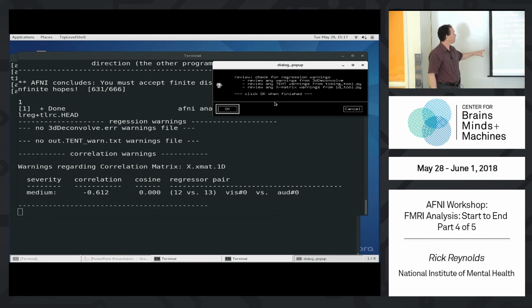And then X matrix warnings. So here's a warning from our X matrix. Here's that 1D tool -show cormat warnings, correlation matrix warning. So looking at all pairs, all correlations of regressor pairs. Anything high gets whined about. So in this case, it finds a correlation of -0.16, 0.612 between our regressors of interest.